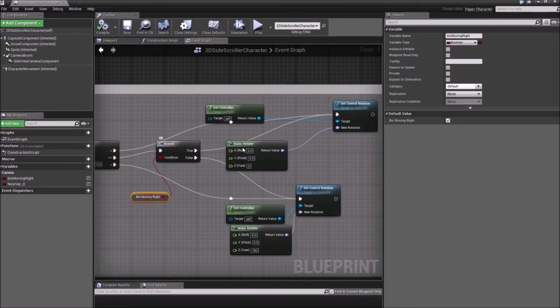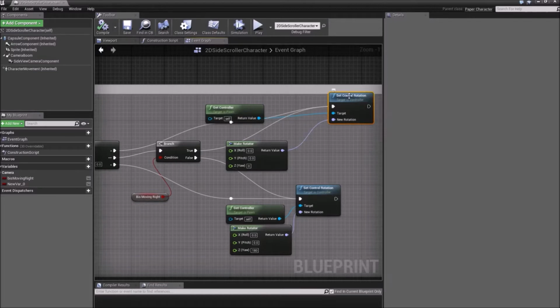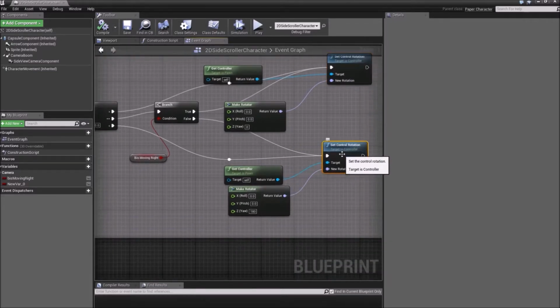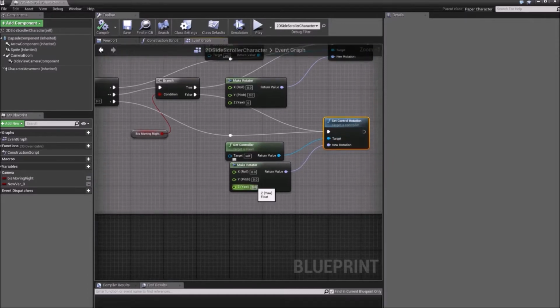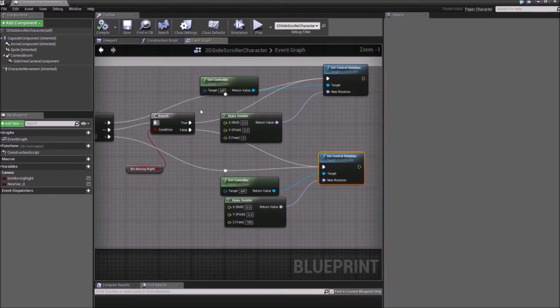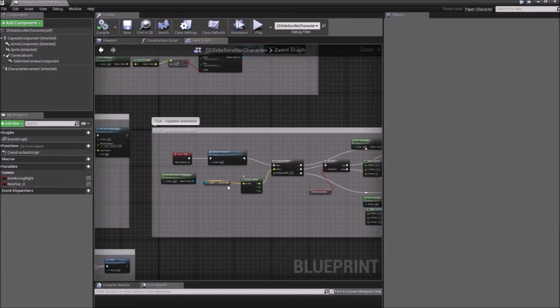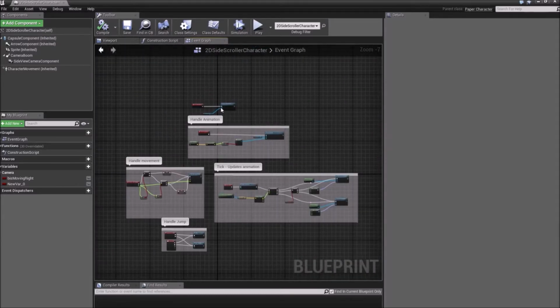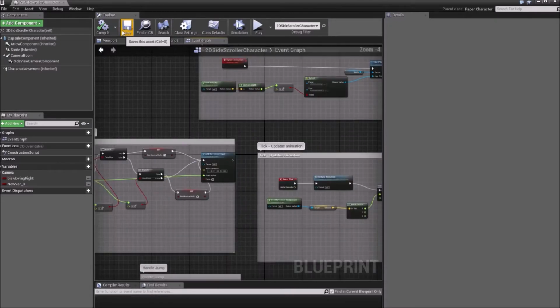So if it is true, it will set the control rotation to 0, but if it is false, it will set a different control rotation to 180, so it actually rotates our control rotation. That's basically for turning to the right side. So that's basically what all this stuff here does.